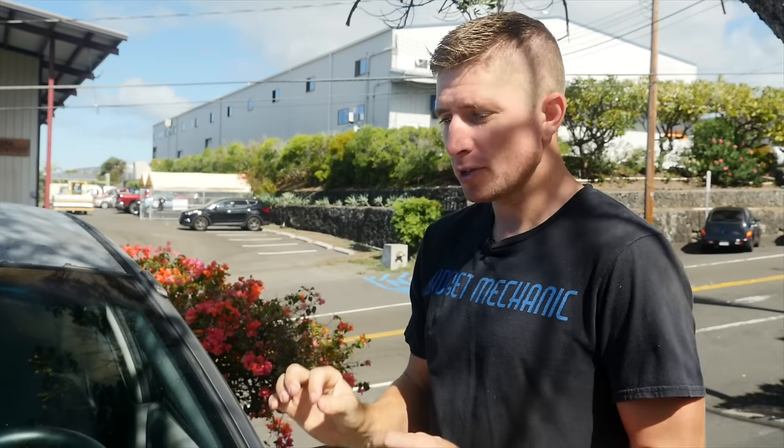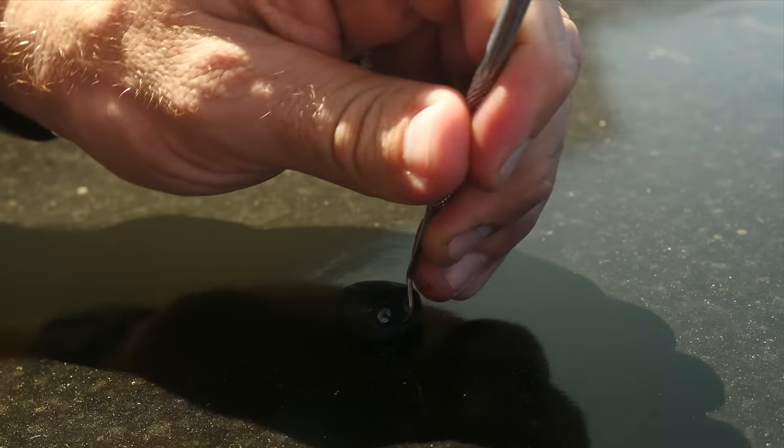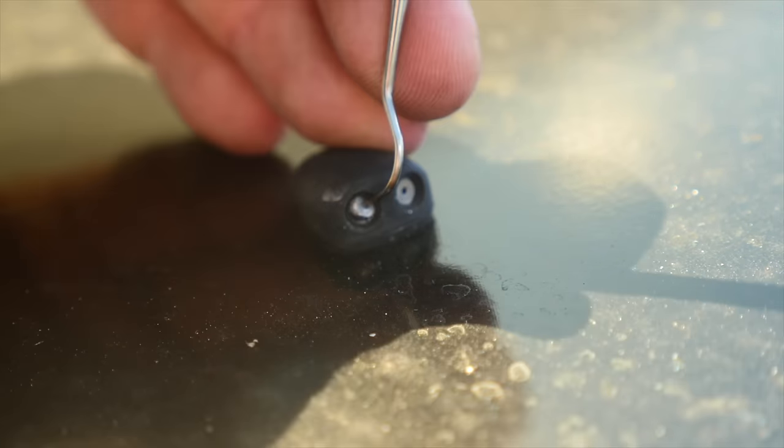One other issue you may experience is a sprayer shooting off in the wrong direction — too high or too low. That can happen because some sprayers on cars are adjustable and are supposed to be self-adjusting, but if they get out of alignment they can spray the wrong direction. If that happens, you do basically the same as if you were cleaning it: stick something into the nozzle and move it around — it's on a pivoting point and you should be able to redirect it.